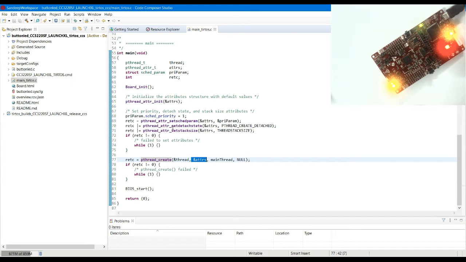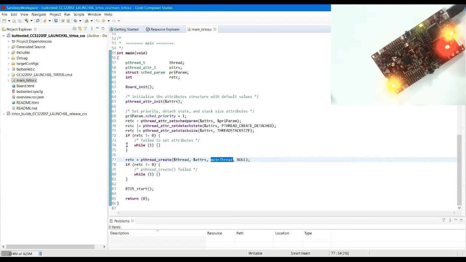So the last parameter, or the fourth parameter, is if you want to pass some kind of argument to your thread, but right now we are not doing that, so we can keep it as NULL. And main thread is the name of the thread which will be running in my entire application.